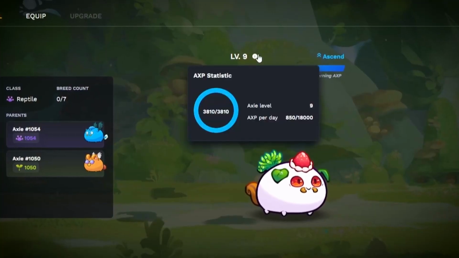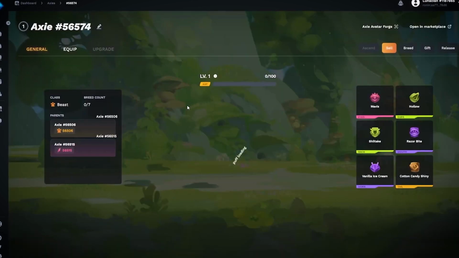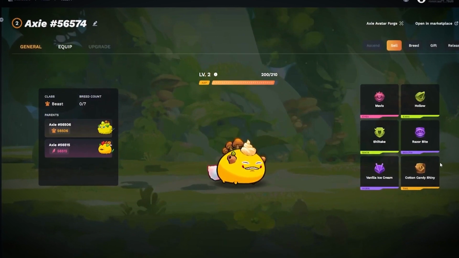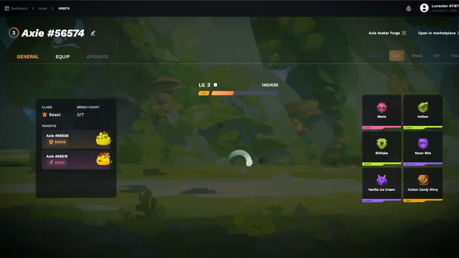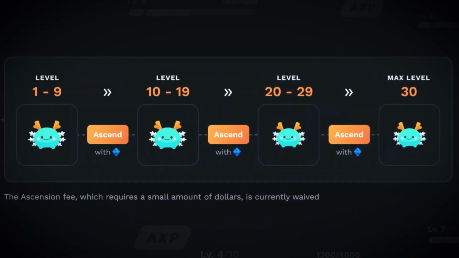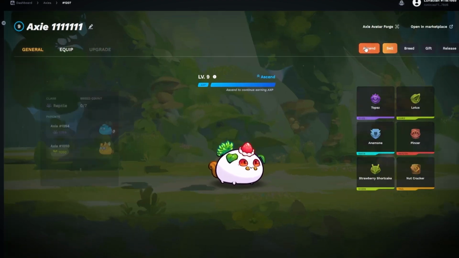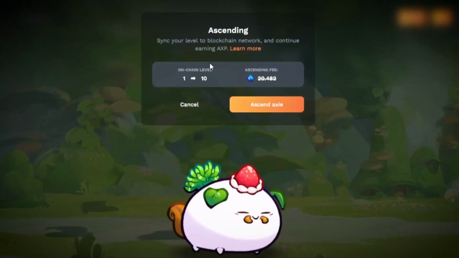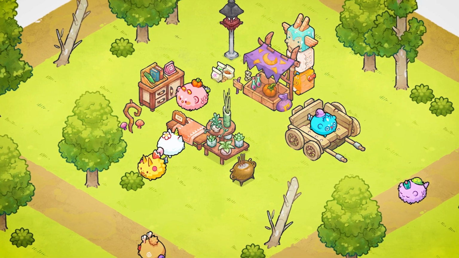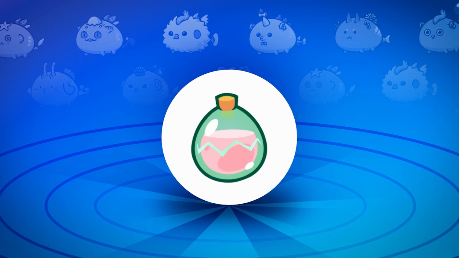First off, breeding is the process of combining 2 Axies to produce a new one, which inherits some of the attributes of its parents. Breeding is not only a way to create new Axies, but also a way to improve and optimize your existing ones. By breeding Axies with desirable attributes, you can increase your chances of getting better and stronger Axies, which can help you win more battles and earn more rewards. However, breeding is not free and easy. It requires 2 things: energy and SLP tokens.